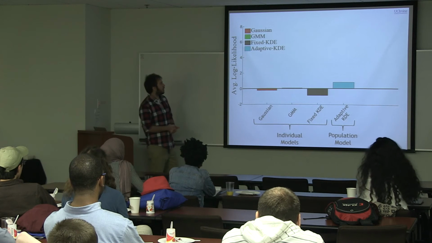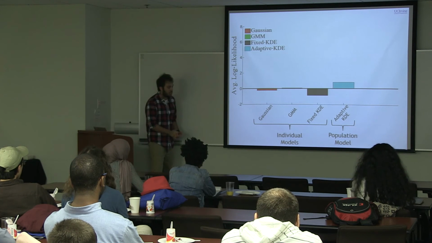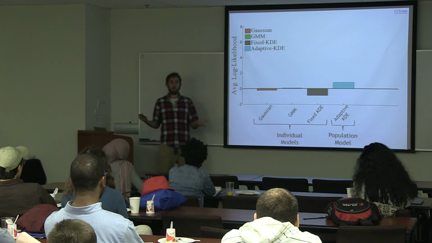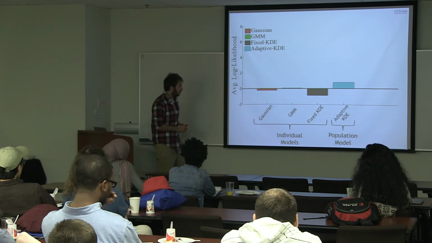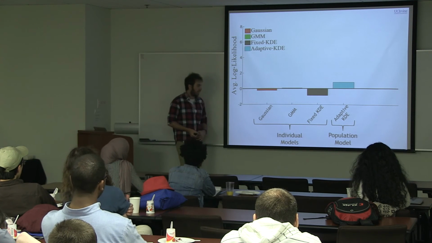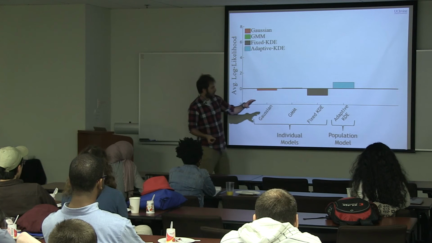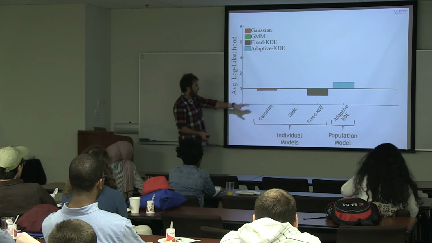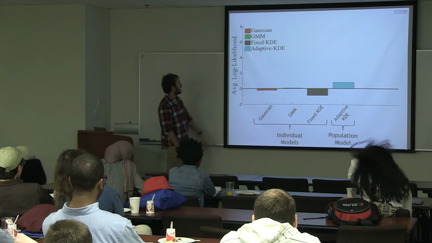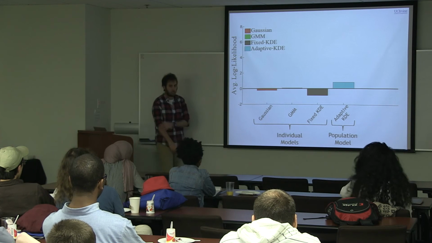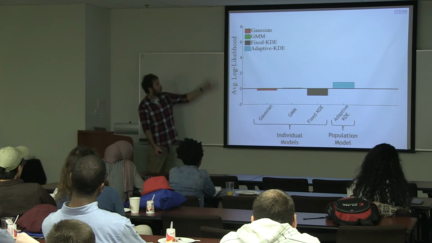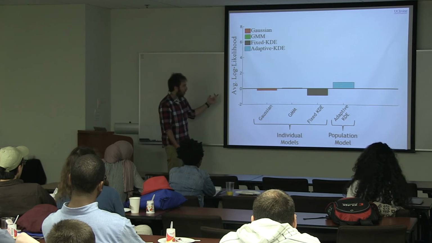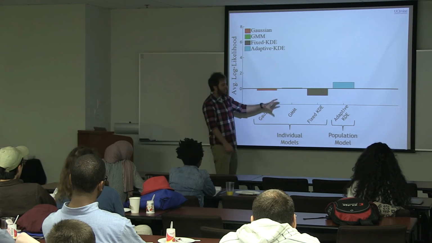One way of measuring that prediction is called average log likelihood, where we compute just the log probability of each point of the test set. Now, because it's log, it's going to go negative, and so the x-axis here shows you the 4 different baselines that we used. We used a little bit more than that, and the y-axis shows you the actual score. So the higher you are on the y-axis, the better you are. So these are the baselines. They're not doing that great.